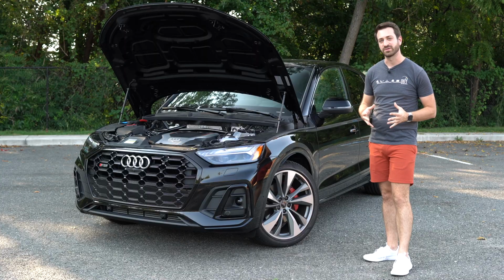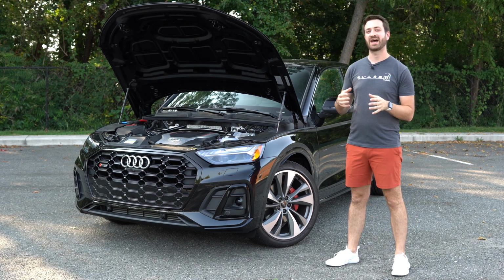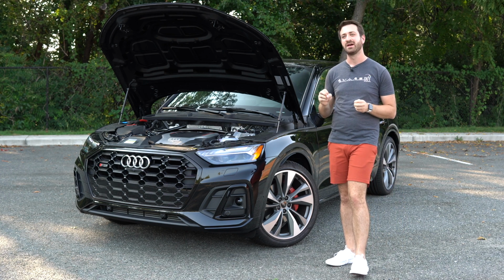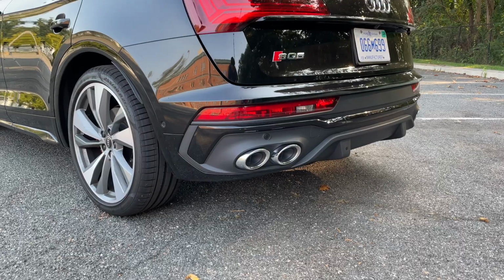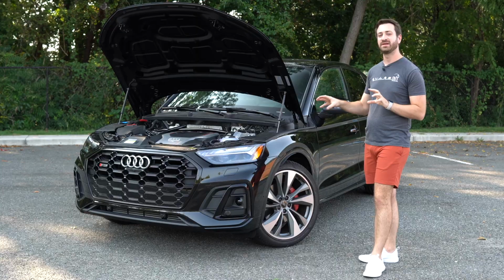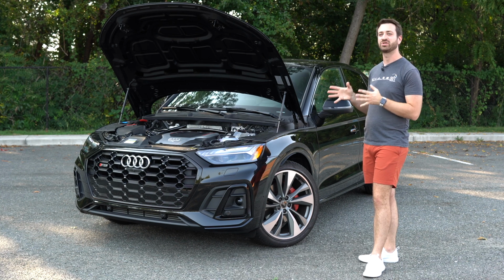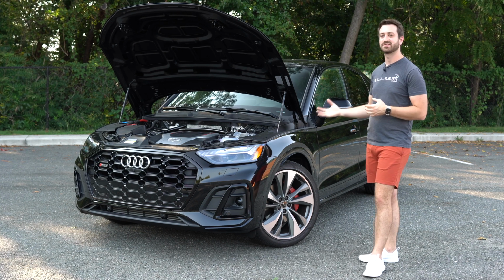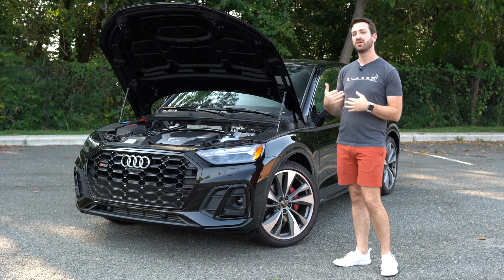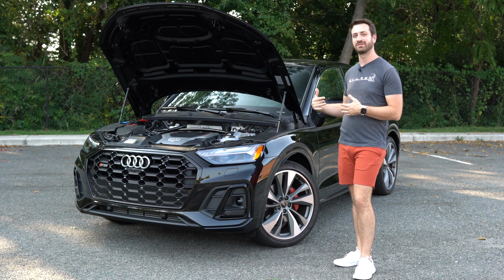Now, that of course means it can also firm up and loosen up just a little bit for the sake of handling corners. The other more interesting thing when we're talking about corners though is the rear differential, which Audi kind of glosses over when they tell you online what the S Sport package is, but it is the Audi Sport differential, and it is an active torque vectoring rear diff. So it can send power left to right based on the driving that you are doing, and that helps make the car pivot and rotate, which is really nice, especially with a system like Quattro, which more or less starts life as a front-wheel drive based all-wheel drive system. Those are naturally a little more prone to understeer than a rear-wheel drive based system that you get in some other vehicles.